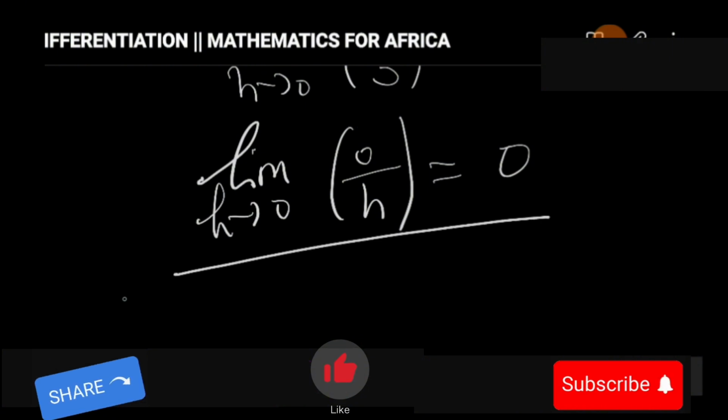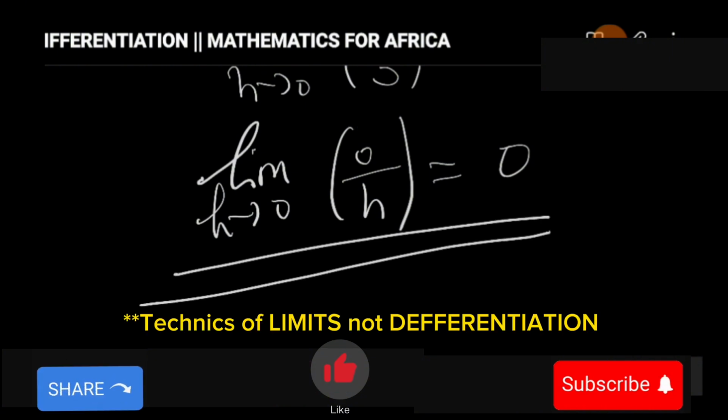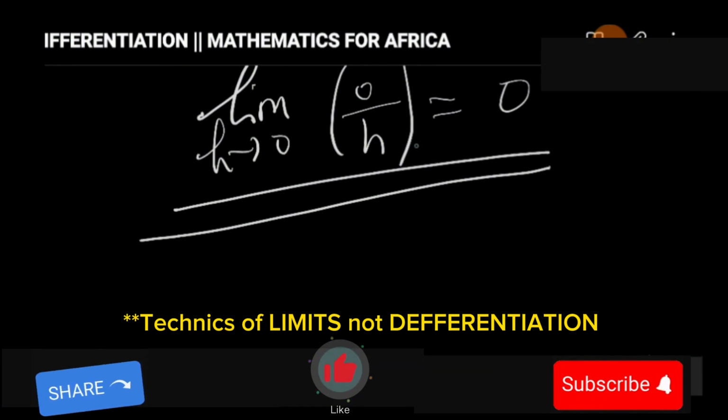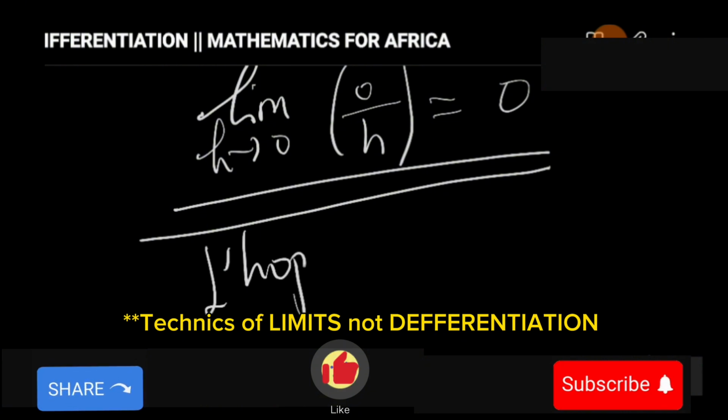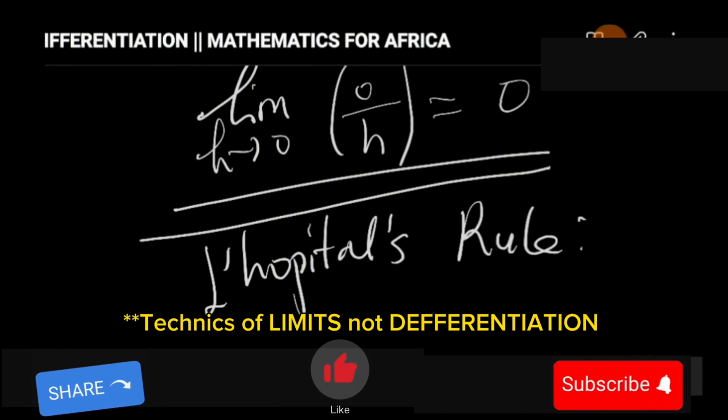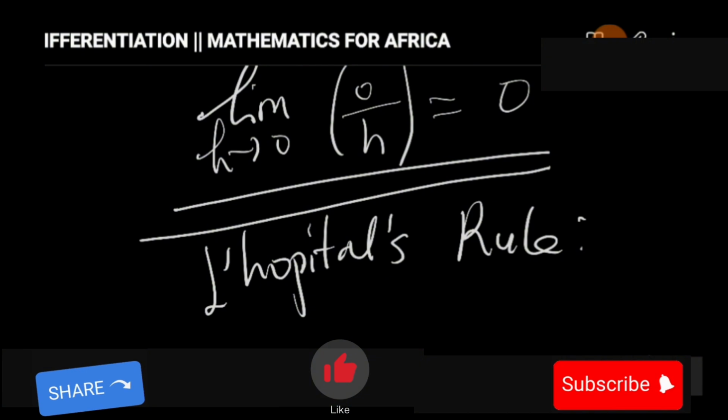Now just take it at this level that the limit as h goes to 0 of 0 over h is equal to 0. That is the value. In our future videos, I will refer you back and I will do the substitution. We'll use techniques of differentiation which we can apply here. We call it L'Hopital's rule, and other theorems in limits can still be used to show that this equals 0.